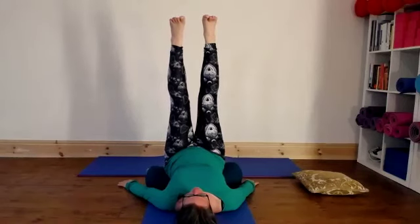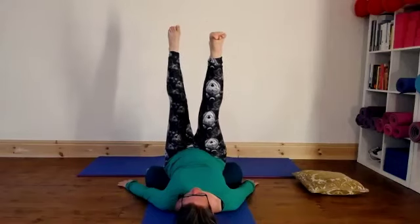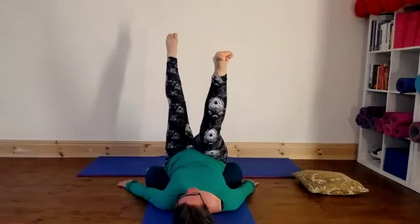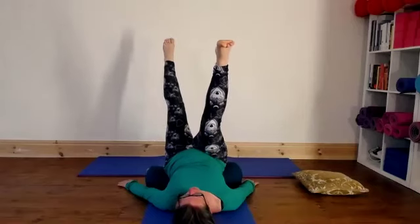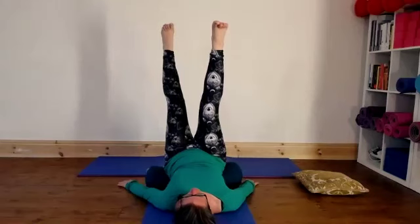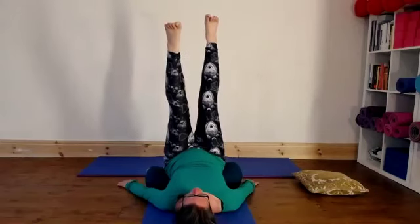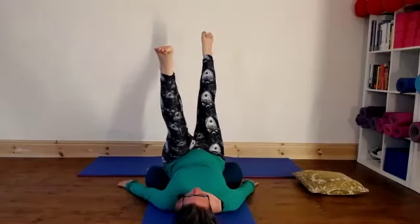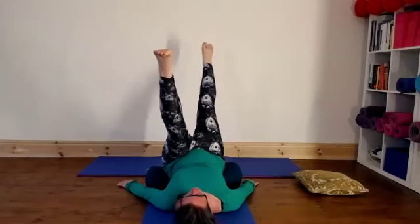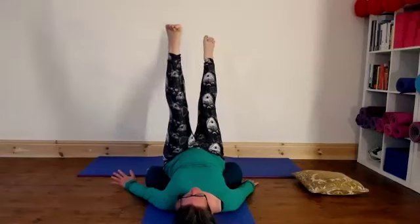Exhale, move the left leg away from the left shoulder and move the right leg towards the right shoulder, maybe bending the right knee a little bit. Don't go too far to begin with. Inhale, slowly bring the legs back to the center, doing that as slowly as you can. Exhale, send the right leg away from the right shoulder, left leg towards the left shoulder. Don't go too far with the right leg to begin with. Do this really slowly. Inhale, legs come straight up.